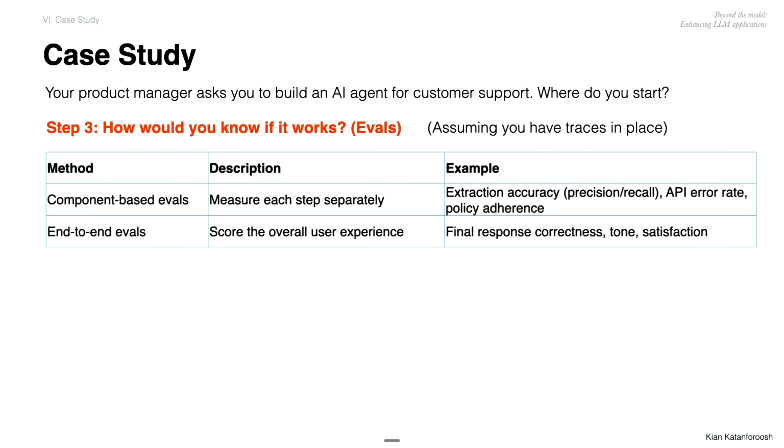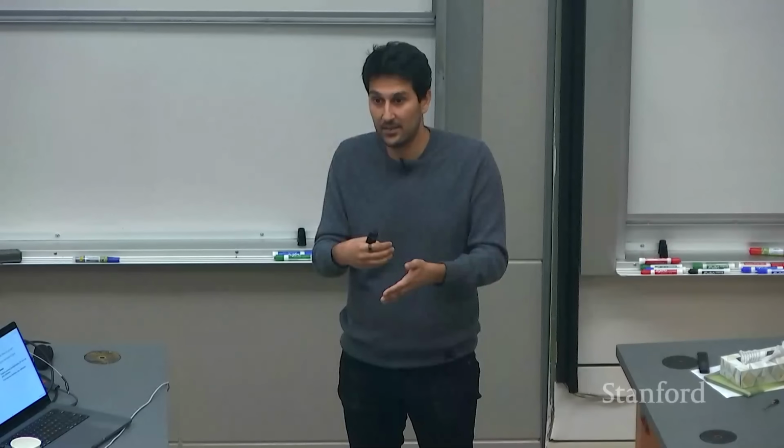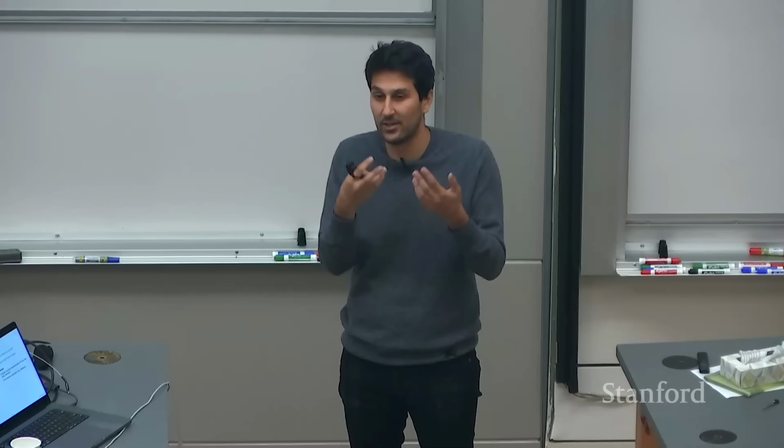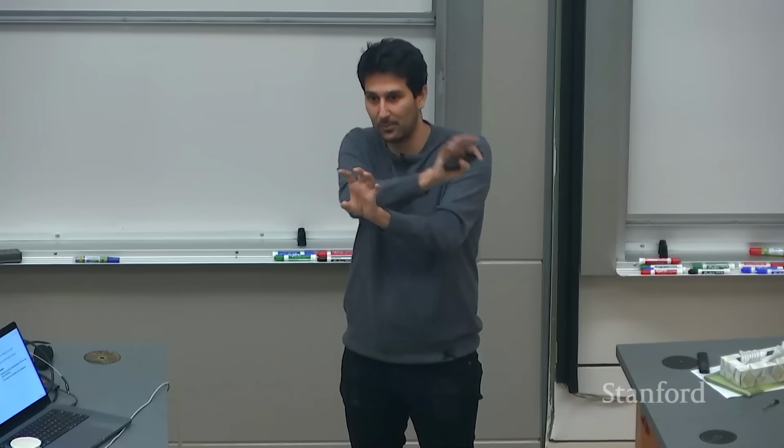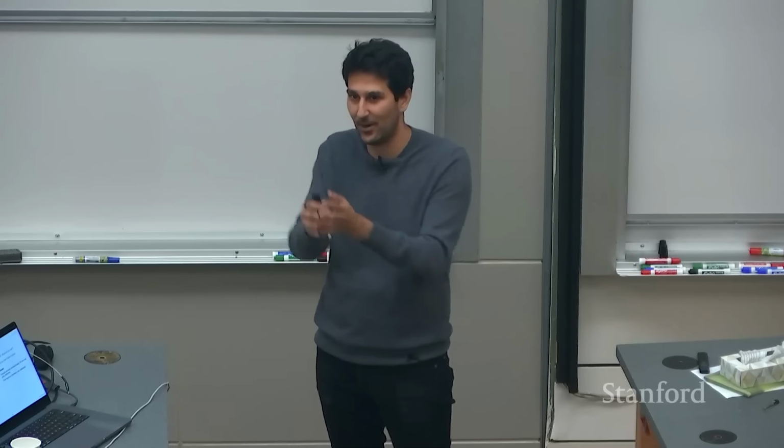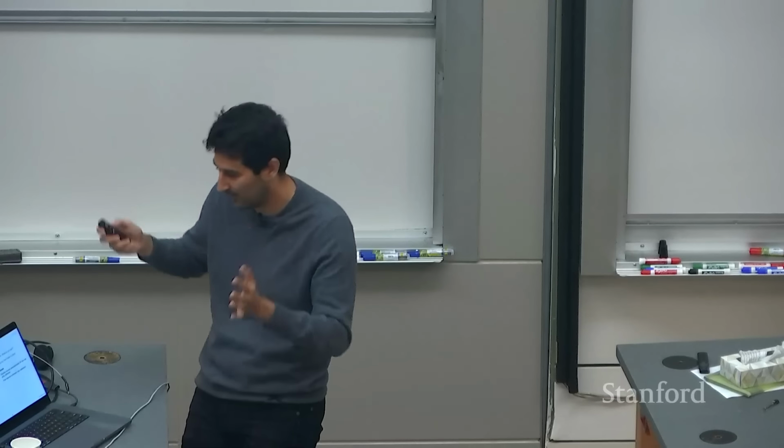Again, you could fix that. Draft of the email: the LLM doesn't do a great job. It's not very polite at drafting the email. So you could look at it component by component, and it's actually easier to debug than to look at it end to end. You would probably do a mix of both.